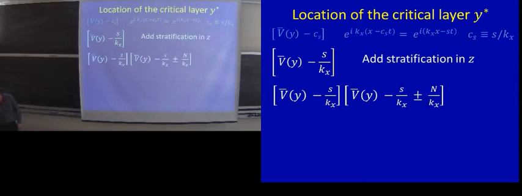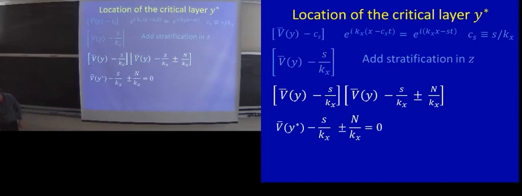But then if I add stratification and I rederive my Rayleigh equation, I see that this term survives, but there's another term that multiplies. And so it's possible that there are locations where this term controls the critical layer that forms. It depends upon the Brunt-Väisälä frequency, the wave number, and the temporal frequency of the wave that I excite. So in fact, the location of that critical layer is given by inverting the velocity over there.